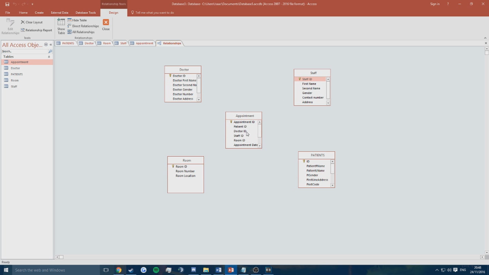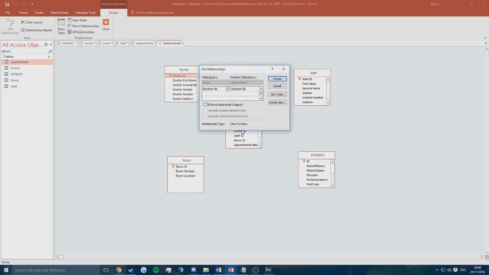And then just link these up with the following. So doctor ID goes to doctor ID. And make sure to enforce referential integrity and tick these two boxes. What ticking these two boxes does is when an update is made, for example in the doctors table, let's just say a doctor is removed off the list, this will automatically be updated for all of these. So you won't have to go in and change the room, the patient, the staff. And it's the same for updating. So if a doctor has a new phone number, for example, you won't have to go into any of these tables just to change it.